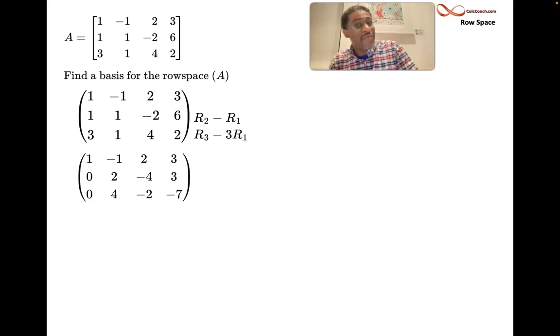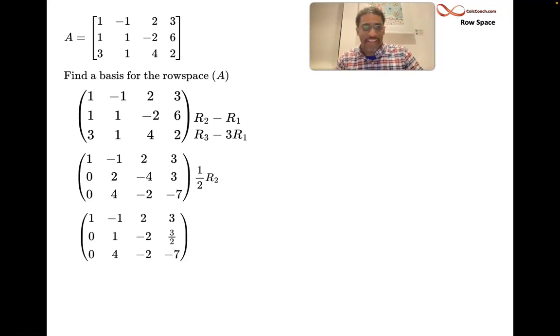We're not in row echelon form yet, but we're close. We have some options. Usually the option is to avoid fractions. But here we go. At least two of the numbers in that row are even. So when we take half of that row, we're only introducing one fraction. It'll be the 3/2 that's there. But yeah, we're going to take negative 4 row 2 and add it to row 3. We'll get our 0 underneath that 1.